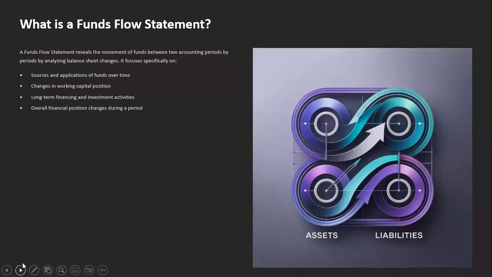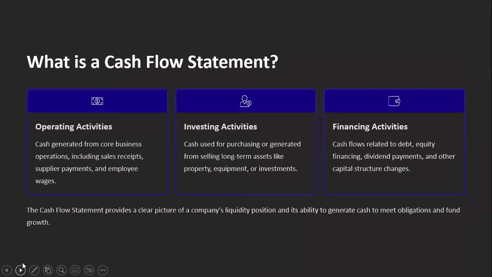In fund flow, I'm not disclosing my financial portion, but I'm just analyzing how my funds are sponsoring my production activity and generating revenue for myself. And what is cash flow? Cash flow is a bigger quantity where the operational part, investment part, and finance part are combined. But my core interest in cash flow is to check how cash is coming in, that is, how money is coming in and how money is going out. So the basic difference is that fund flow talks more about working capital and cash flow talks about income and expenses.